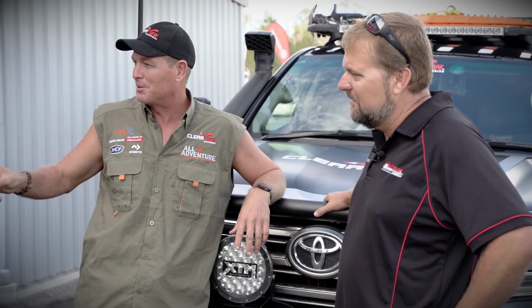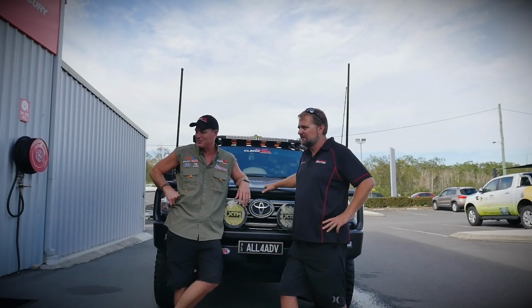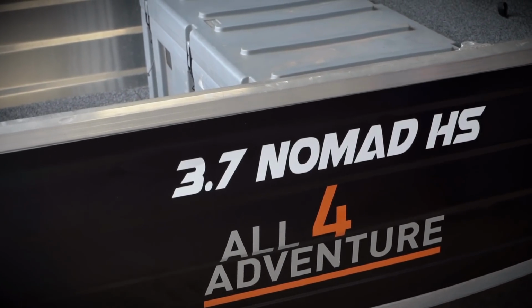Wow. What size is this one here? Oh, that's a 20 as well. That's the same as what you're collecting today. Bloody good. Now the Nomads, the 3.7 CJ Nomads, we're using the high sides this year, so we're going to put the 20s on the back of that.